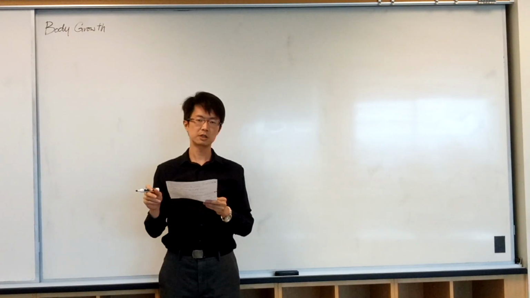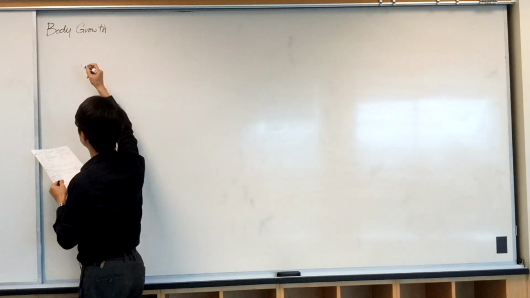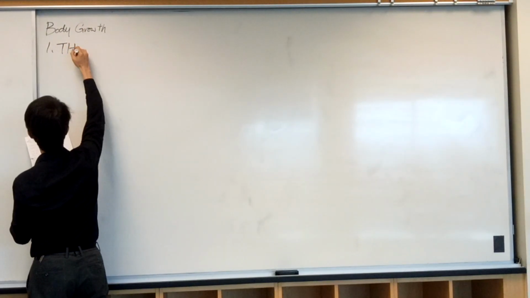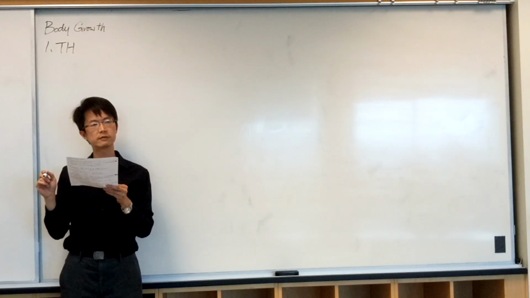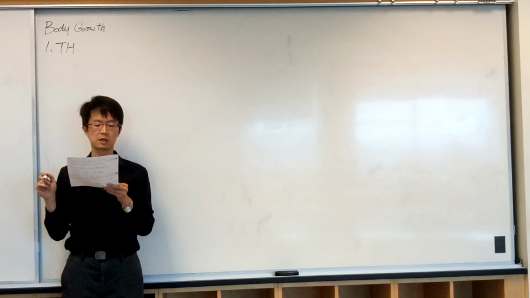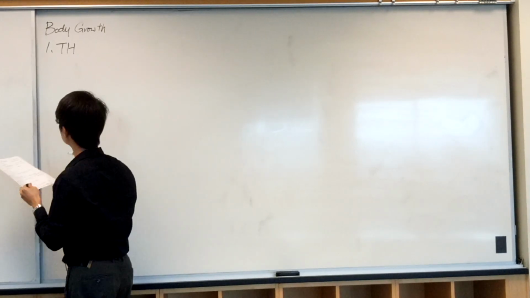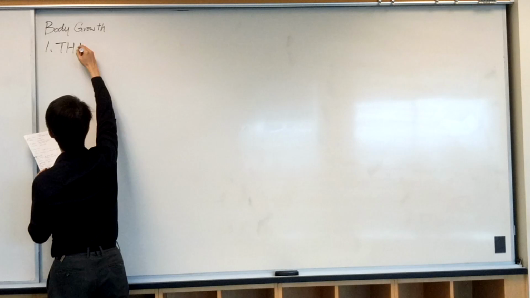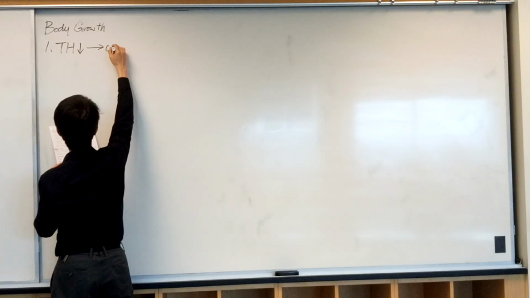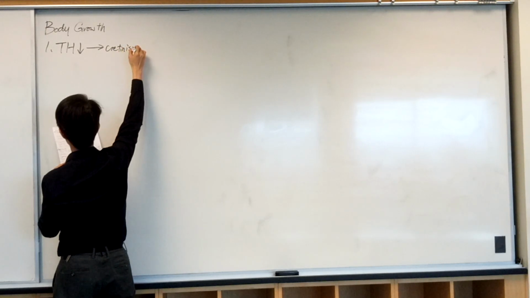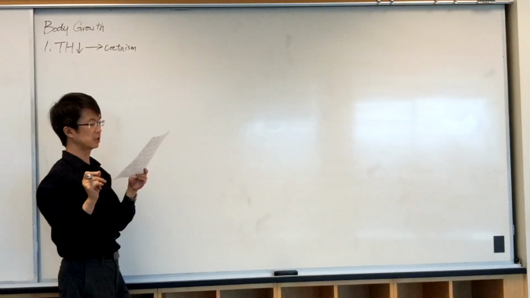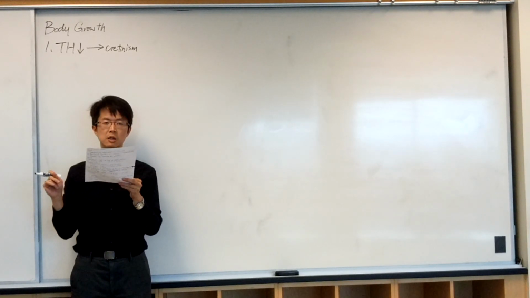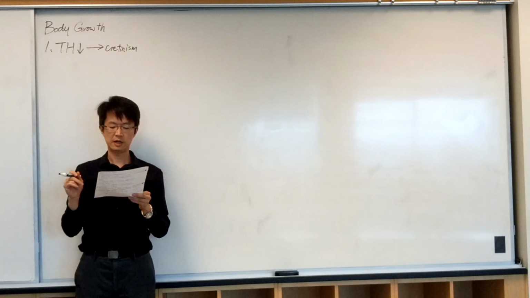So what hormones will affect body growth? The first one we will talk about is thyroid hormone. If we have a low thyroid hormone, what would that cause? If you remember a previous video, we talked about the function of thyroid hormone. Then you remember cretinism. Low thyroid hormone will cause cretinism. So basically, you will have a short stature and also remember intellectual disability.